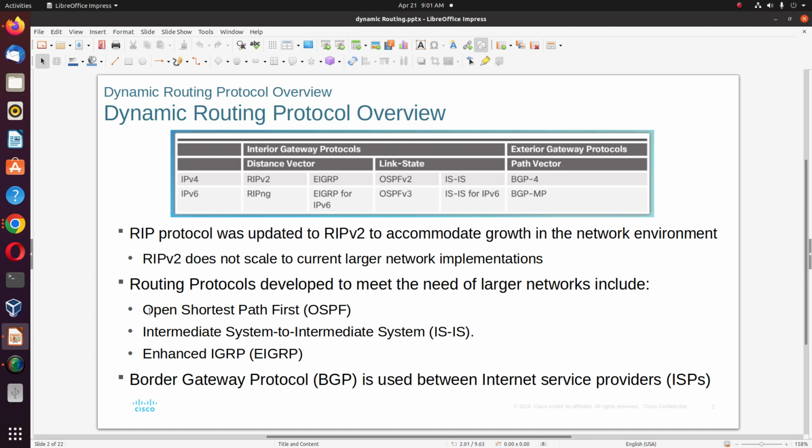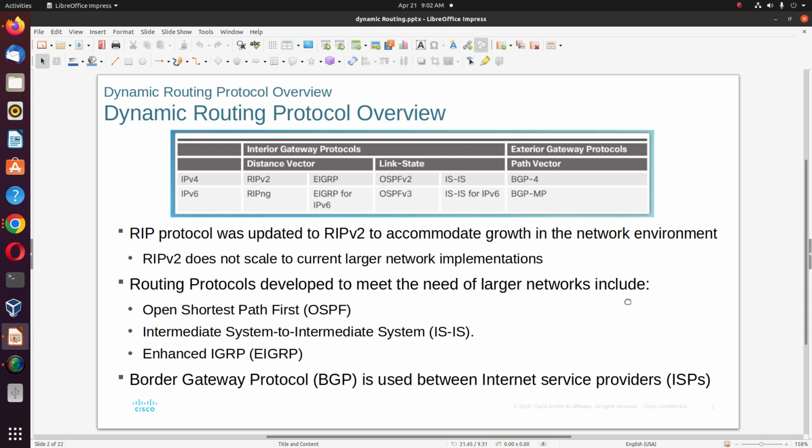And so yeah, I explained. For a very large network, a network that has multiple links, maybe there's a 1 gig per second link, then a 10 megabits per second link, and then a 100 megabits per second link, because the links could be different. For that, the protocol is OSPF, Open Shortest Path First. And IS-IS is for intermediate system, meaning networks from different organizations are connected. And EIGRP, Enhanced Interior Gateway Routing Protocol, is a Cisco proprietary protocol. It's a distance vector protocol, but it's Cisco proprietary.